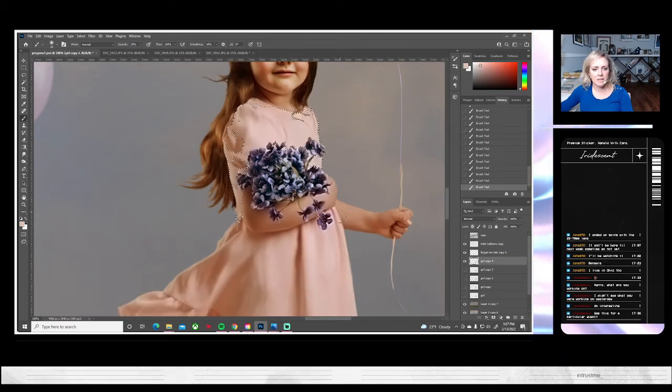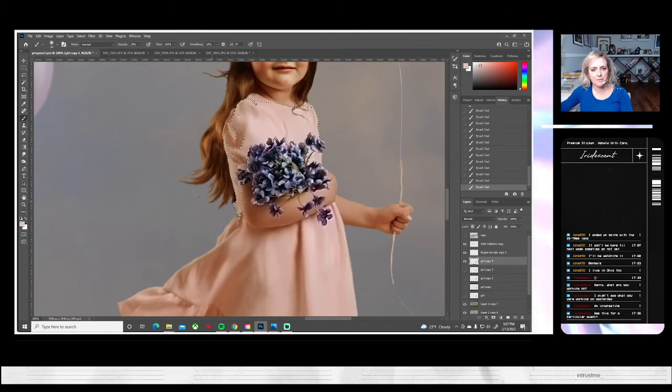So I'm gonna keep the lightest colors camera left, or no, camera right, sorry. And then the deeper shadows, camera right.